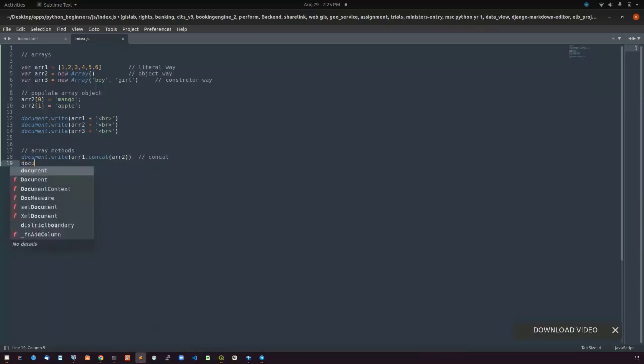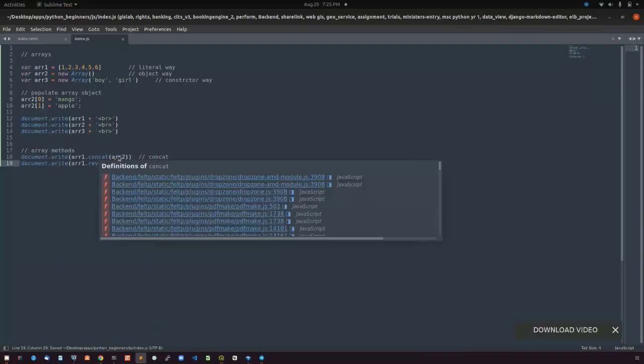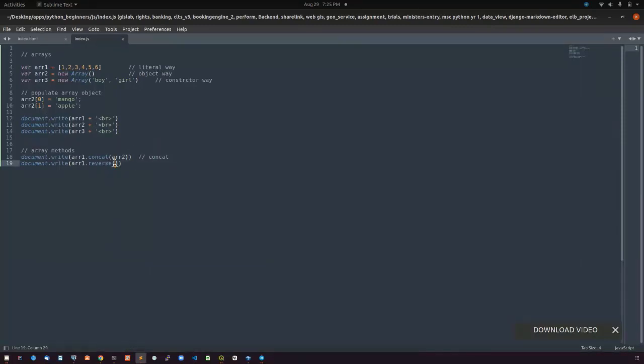So if I call document.write again, and I want the inverse or the reverse direction of my array, I can call my array1, and then I call the method reverse on that array. Now you realize that anytime I call the method, there are parentheses following. Without these parentheses, what you will have is the actual function. So the parentheses allow a call. It makes it a callback, meaning that when you say a callback, you are actually calling the function to work.